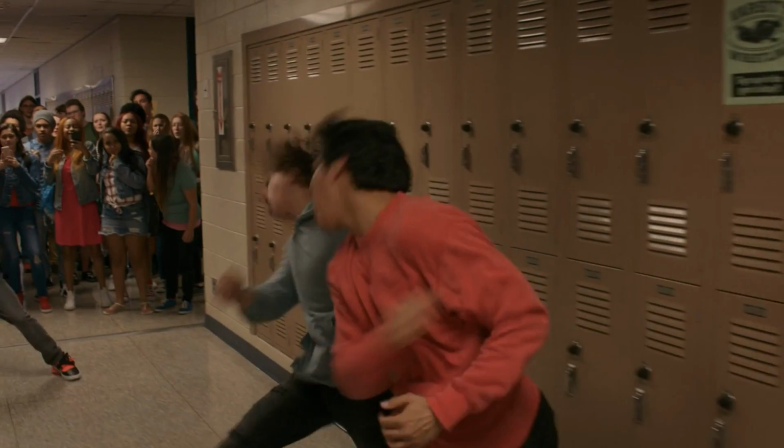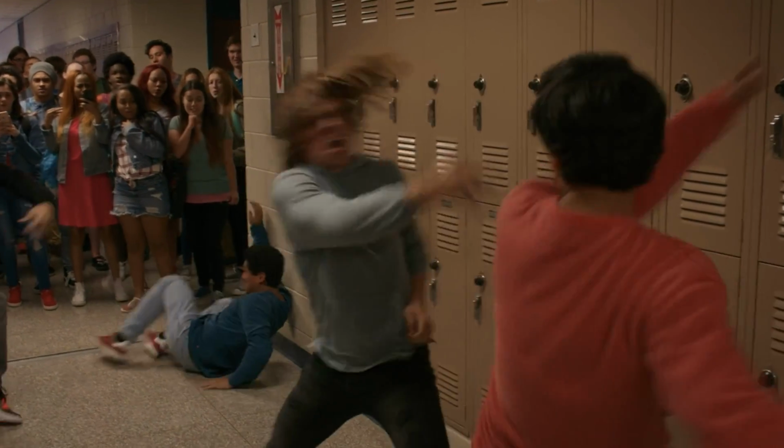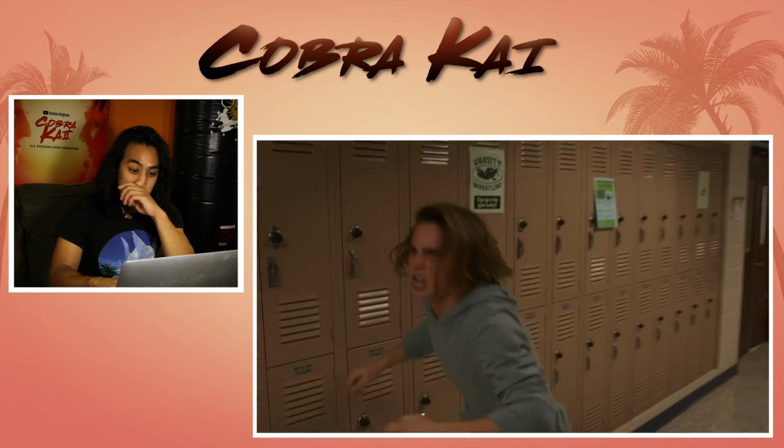See right there, you can see Robbie and Miguel swinging at each other, and it doesn't look too bad. You can tell that they're both used to at least using their arm and swinging. They're not just sticking out their arms, kind of like the girls are a little bit. They're more using their shoulder and their upper body and everything. You can't fake something that you're not used to.